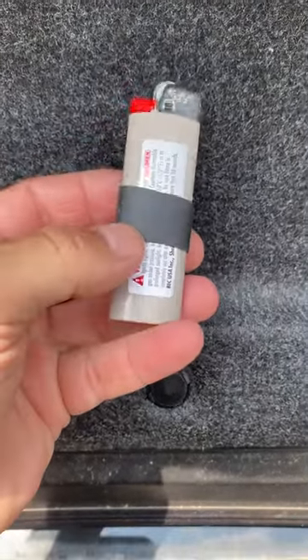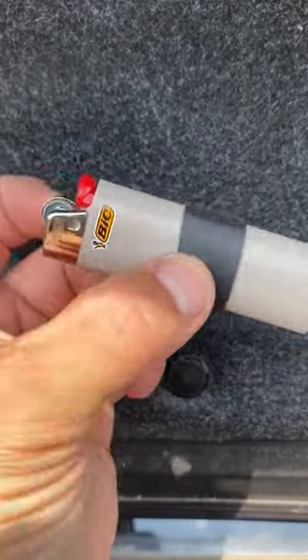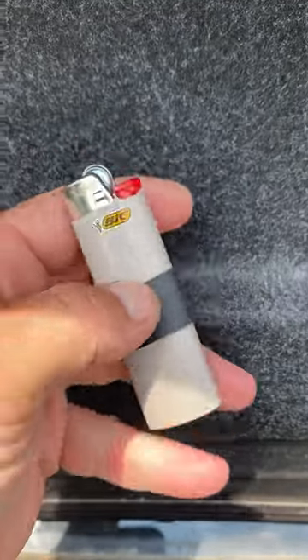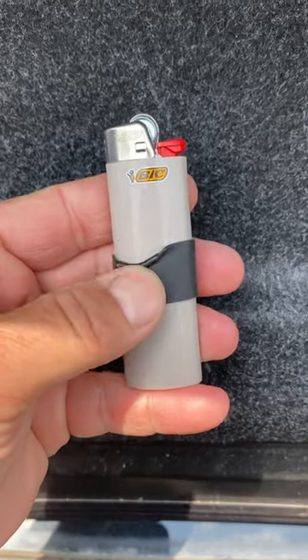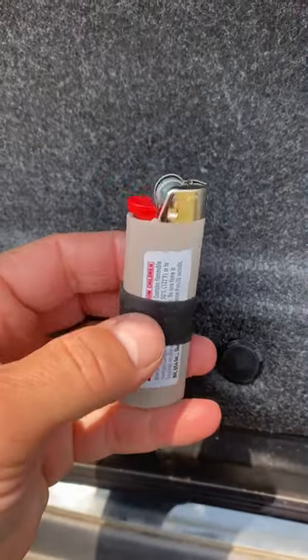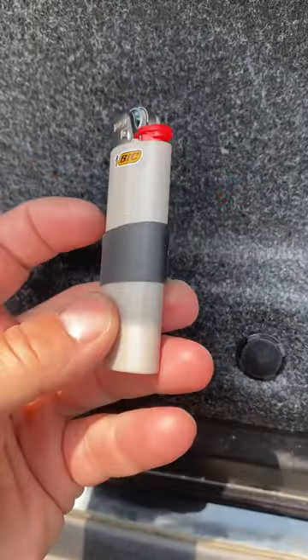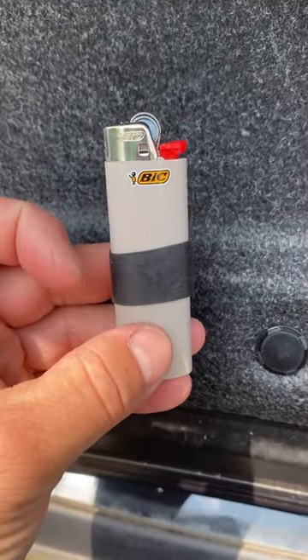So why do people keep ranger bands or duct tape on their BIC lighters? This is nice because they don't move around so much. Whatever you have — plus it's a type of tinder you could use, or as a piece of cordage if it has tape on it. It's just having something extra, still in the same pocket, putting it together as like a little EDC.